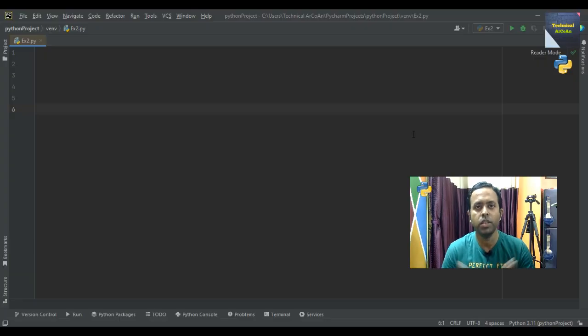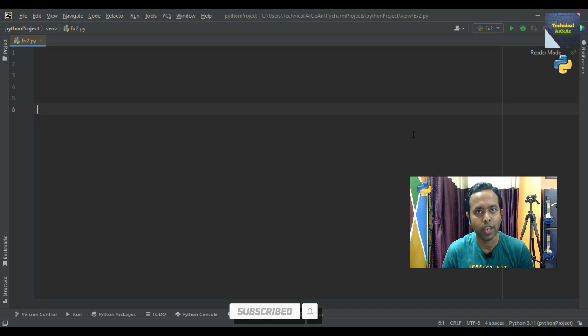Hello friends, I'm just within the Python IDE PyCharm, and here I'm going to write the code for how to use the binary search algorithm in Python. At first we should know what binary search is. If we do binary search, remember the sequence of elements should be sorted. If it is not sorted, then we can't do binary search. So at first the sequence of elements or items should be sorted, then we use the binary search algorithm.